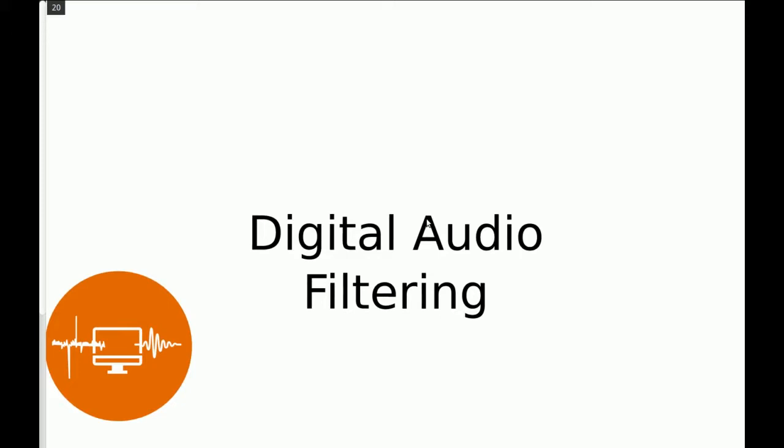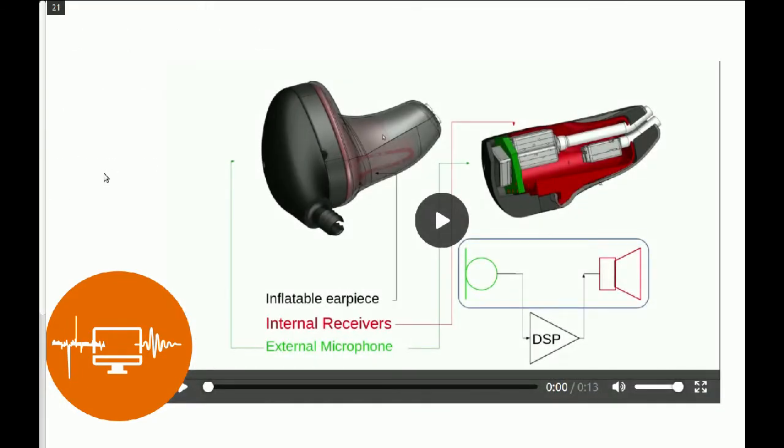Now that we have this outer ear microphone and this internal loudspeaker, one thing that can be as well considered is how we can make that earplug a little bit smart and letting only the useful signal get through. So when you're a worker, you're mostly interested in useful signals that are the speech, the warning signals, and you want to be protected from the toxic noise. And one way to do that is really to use the digital signal processor that is inside the earpiece and simply having the green microphone, which is the outside microphone, and the red loudspeaker, which is the internal receiver, and simply filtering.